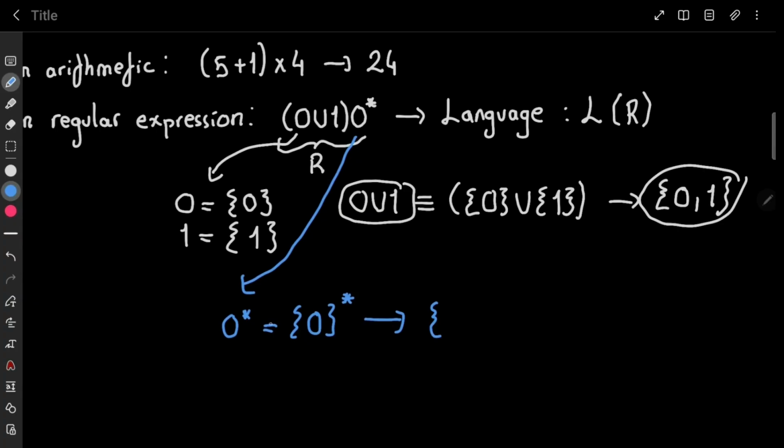So when you see 0 Kleene Star, there should be 0 or more repetitions of the symbol 0. So the empty string, which is shown by epsilon, belongs to this language. Also 0 belongs to this, 00 belongs to this, and it goes like that.